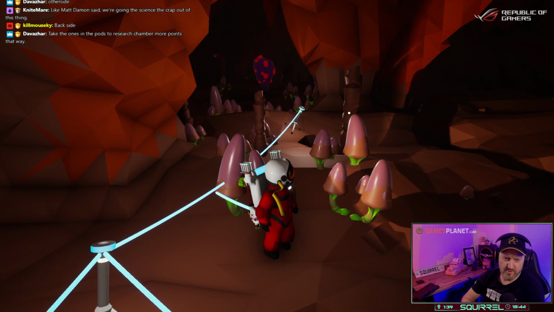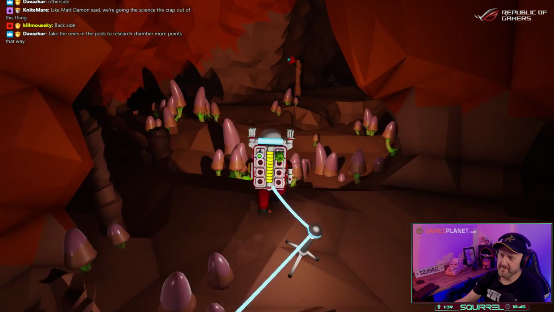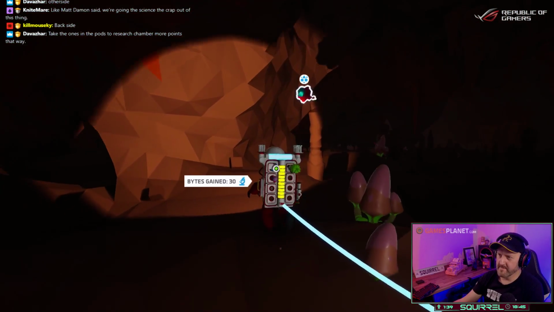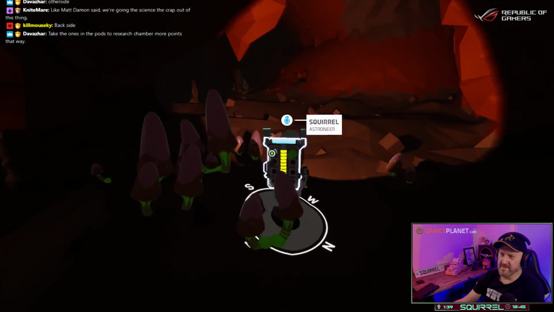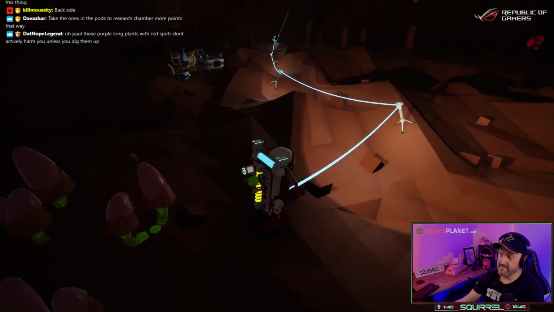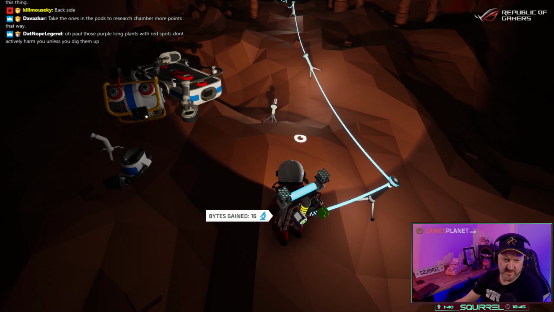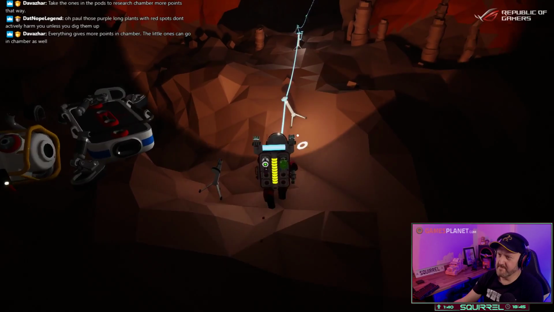Take the ones in the pods to the research chamber, more points that way. Ah, okay. So I shouldn't just scan it, I should take it back and put it in the chamber. I didn't know that the single research you could actually take back to the research dock. Apparently, that thing in the pod, that's what I should have done. So does that include the sort of spiky research samples that you get on the organic? I don't know. Maybe Davazar knows. Everything goes more points in a chamber. The little ones can go in the chamber as well, he says. Okay. That's changed then.